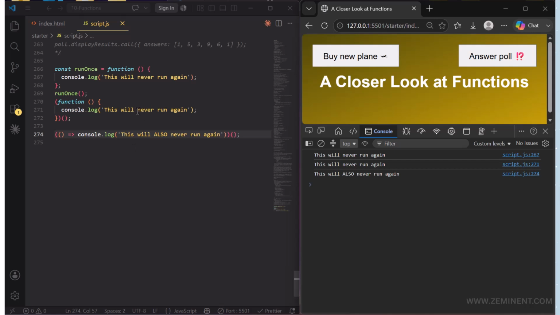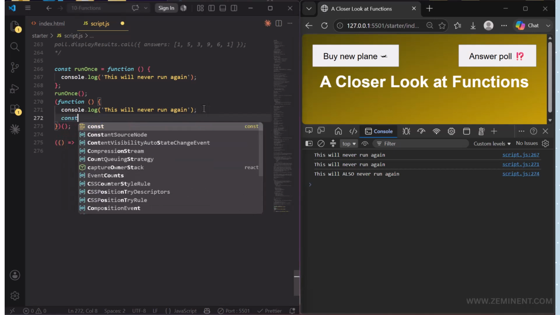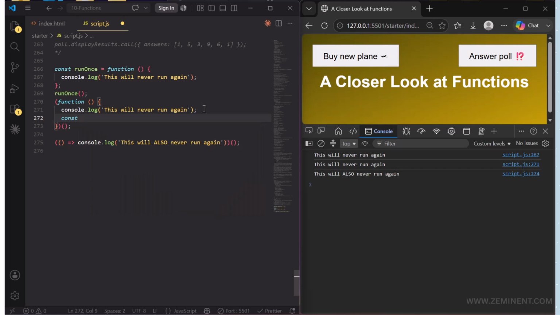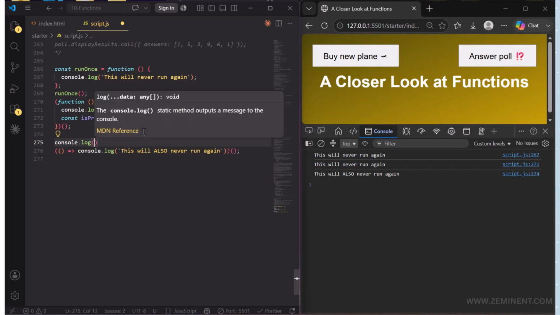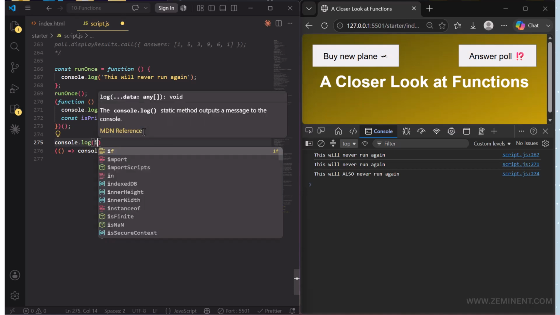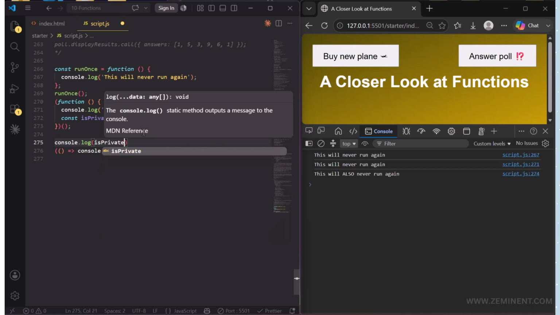So for example, let's write const isPrivate equal to 23, and then as we try to access it out here, console.log isPrivate, we already know that it's not going to work.